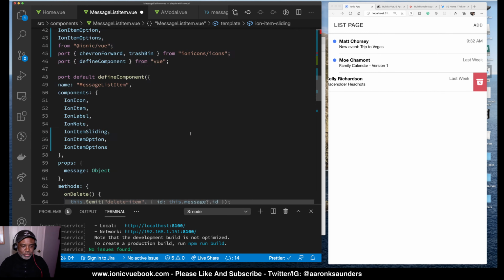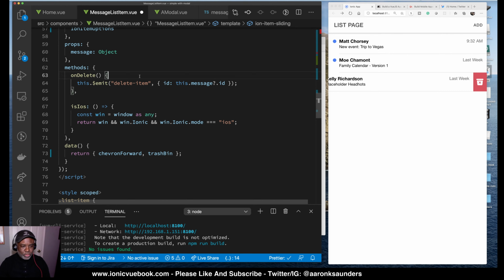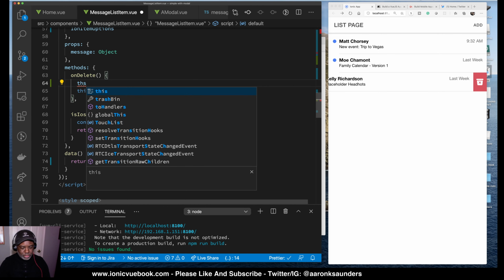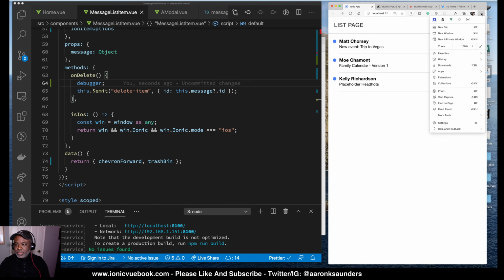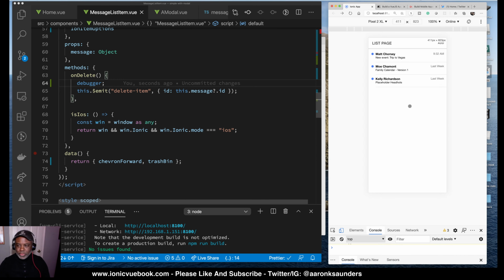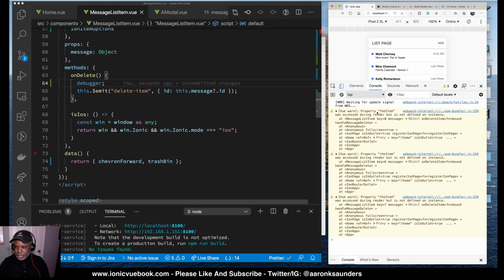Now that I put that ref on there, if I am correct, what should happen is here before this delete, I need to get my refs. Well, here, let's drop in a debugger so we can see what I'm doing. Okay, let's open my DevTools. We have our DevTools open. Let's bring this up. Oh, what's it complaining about? The property item was rendered. Oh, I didn't define my ref. So that's what it's complaining about.